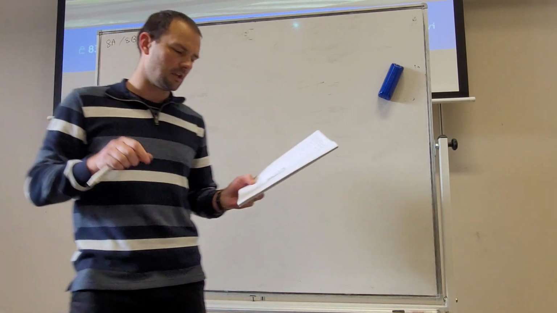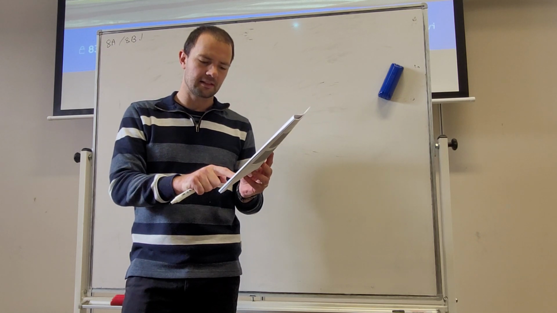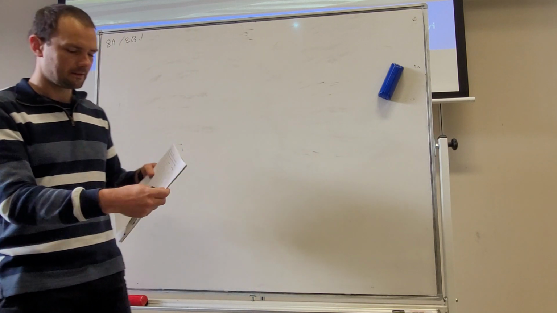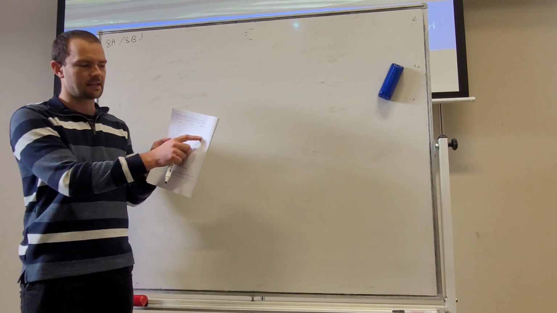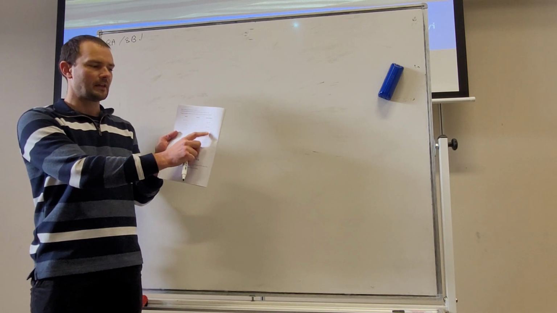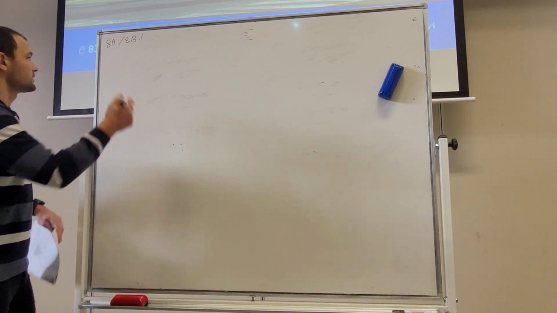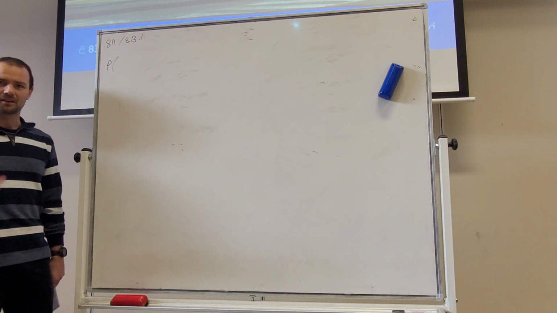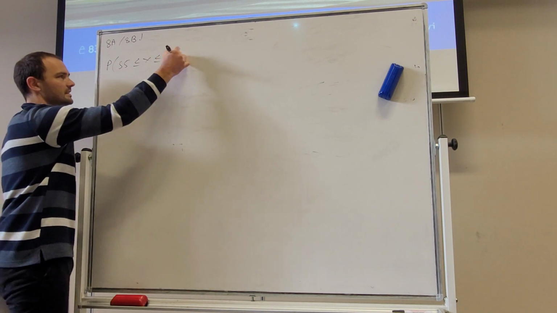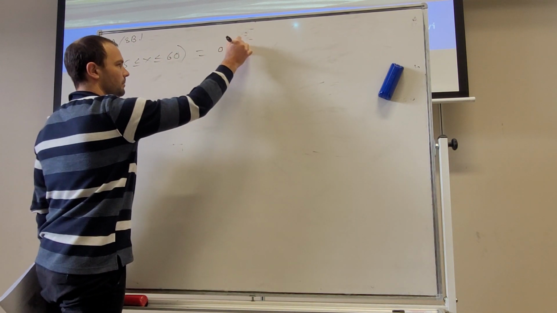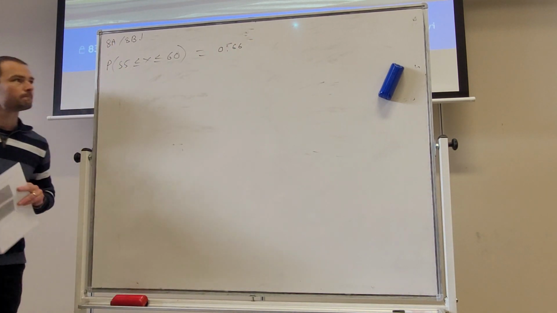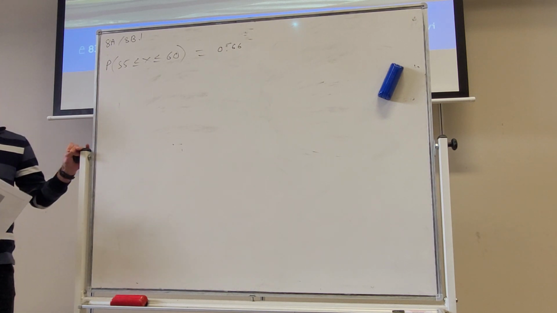So then we have this question here. Find the probability that a randomly selected egg weighs between 55 and 65 grams. Okay, so based off our evidence here, we're going to look from 55 to 60, that's a probability of 0.26, and from 60 to 65, that's a probability of 0.4. So therefore, the probability that an egg weighs between 55 and 65 is going to be 0.26 plus 0.4, 0.66. Okay, based off the evidence that we have here.